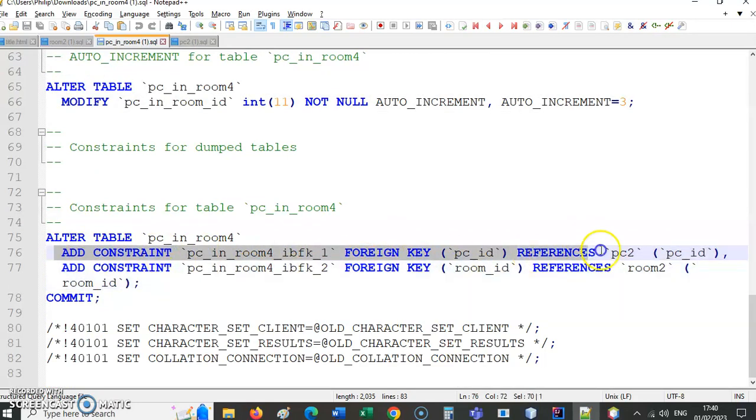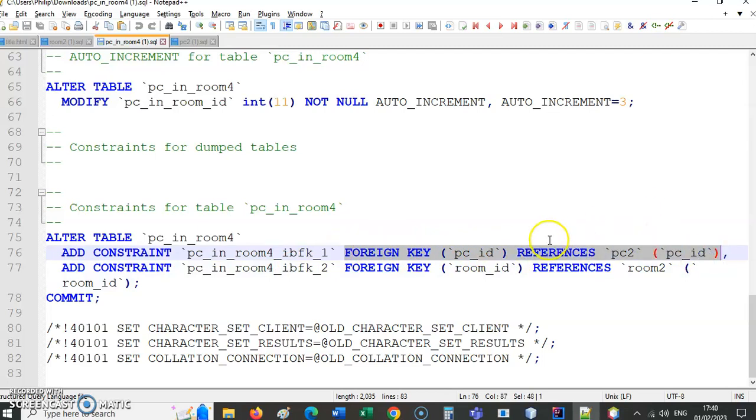Okay, so here we go. Here's the first one, and you can see the same sort of name there, the table name, and then we've got IB, FK, FK1, FK2. So foreign key references, and that looks just like the code we would have hard typed.